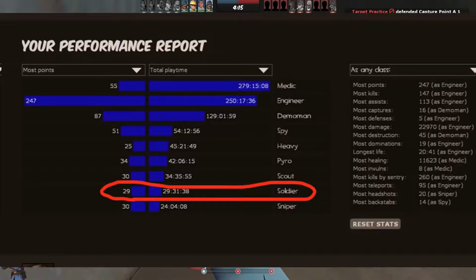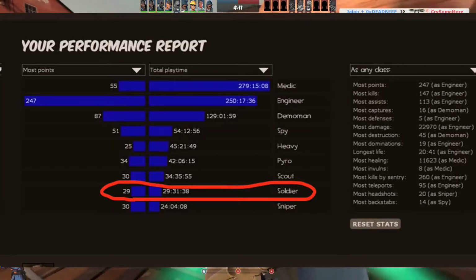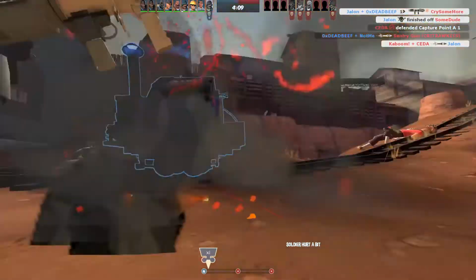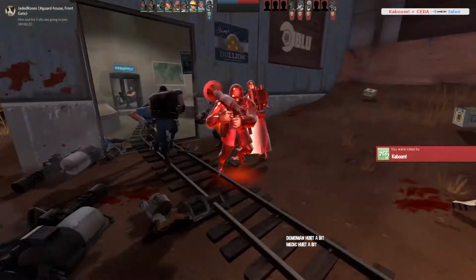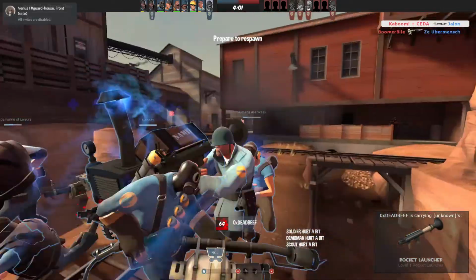I'll admit, though, I don't play a lot of Soldier in general, and I can see it working to quickly rocket jump to capture points with the Pain Train. So maybe the jury's still out on this one. Let me know what you guys think in the comments, and I'll try it out more for myself.